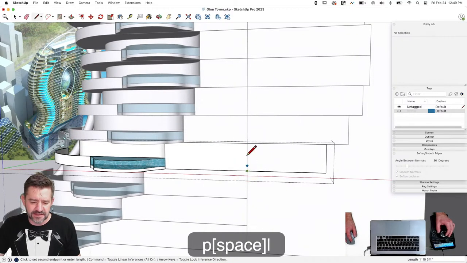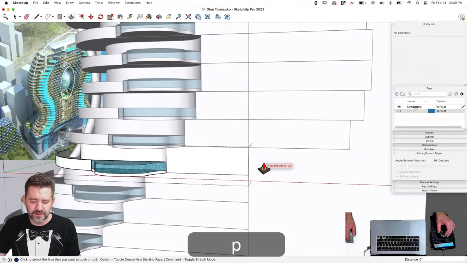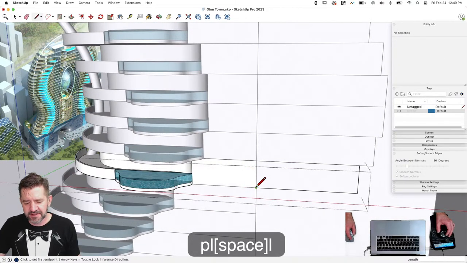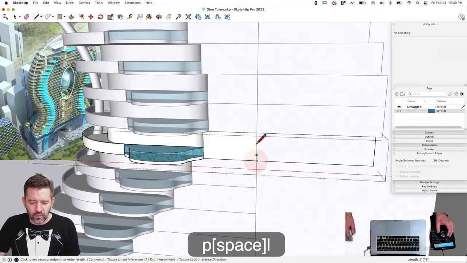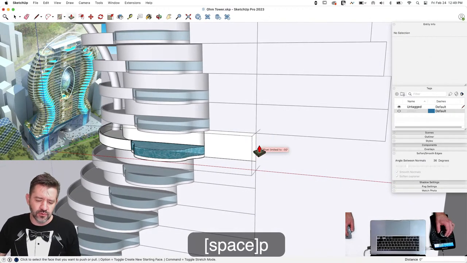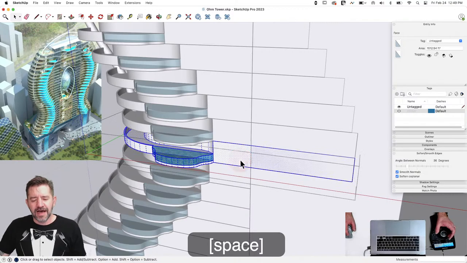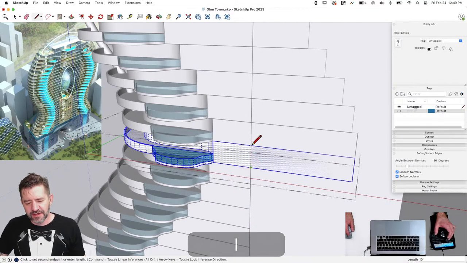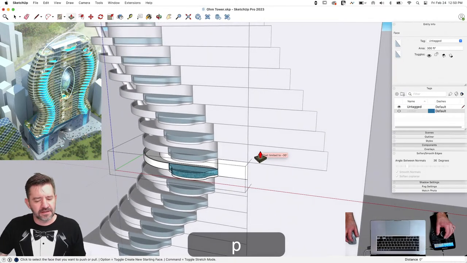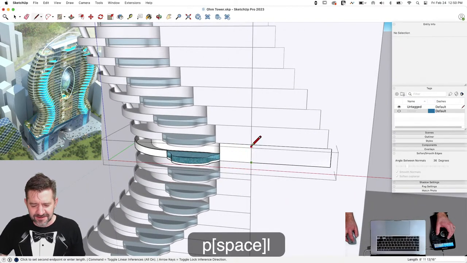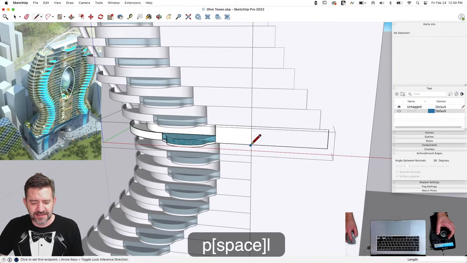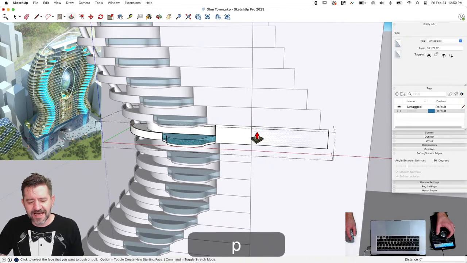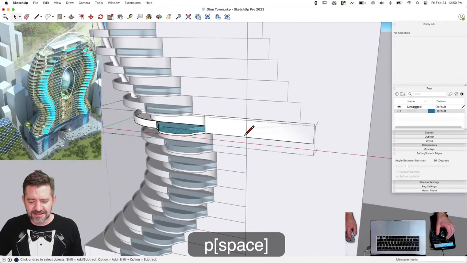So let me ask you guys this. We all know that the quicker, easier way to do what I'm doing would have been to make it a component like I should have, and then use the tool that's already native to make things happen. What's a monotonous workflow that you... And I know I've done this so many times, right? I go in, I do something, I'm like, oh, I beat my head against a wall. Brute force modeling, as I like to call it. And at the end of the day, I'm like, oh, there's got to be an easier way, and find out that there is an extension that does just that thing. When's that happened to you before? And what was the extension that saved you or showed up too late, as is the case?